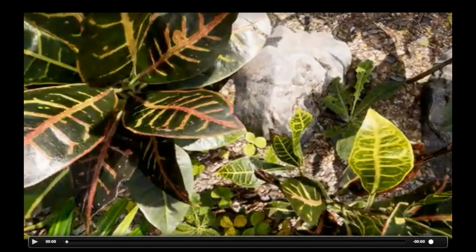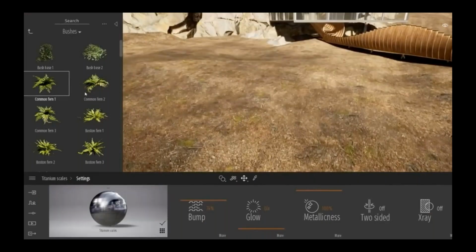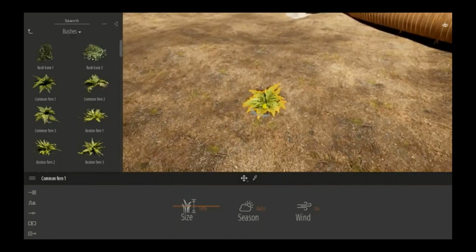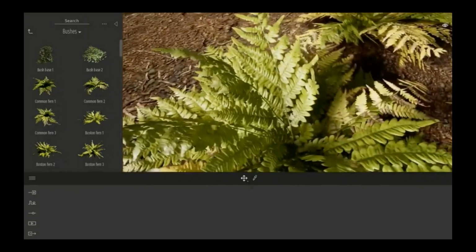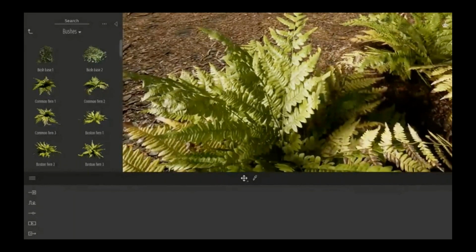So this is an example here from a video that was produced by Epic of just a snippet that shows the detail level if you zoomed into these leaves and these components. I mean, it's really, really amazing what the level of detail of rocks and the vegetation, and ground cover, etc. is. And so if we take a look at that, we're going to place some into our ground level here, you're going to see as we place them in and zoom into these elements, just how detailed this is and how quick it is. You'll see in a minute when we get into an example.